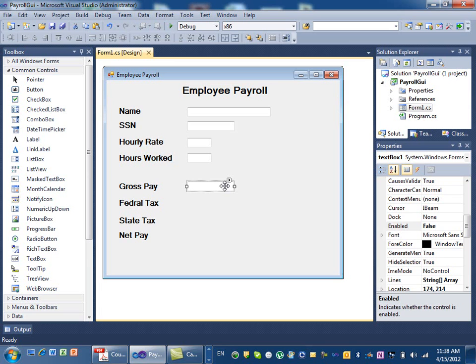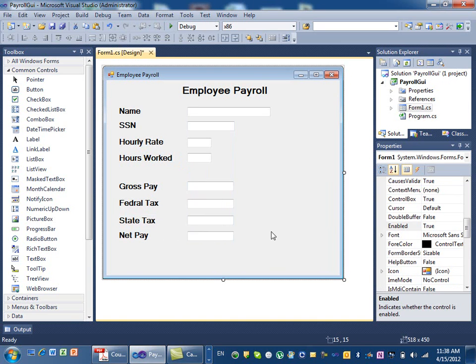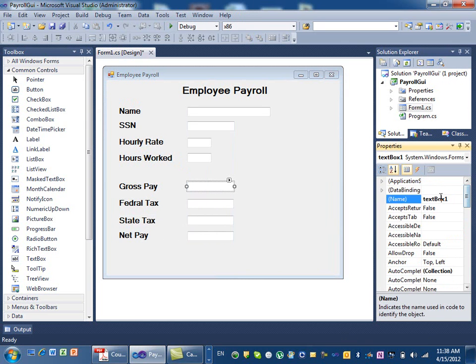I can copy this, Control C, Control V for the federal tax, Control V for the state tax, and Control V for the net pay. Okay? Now I go and change the names. The first one should say txtGross.